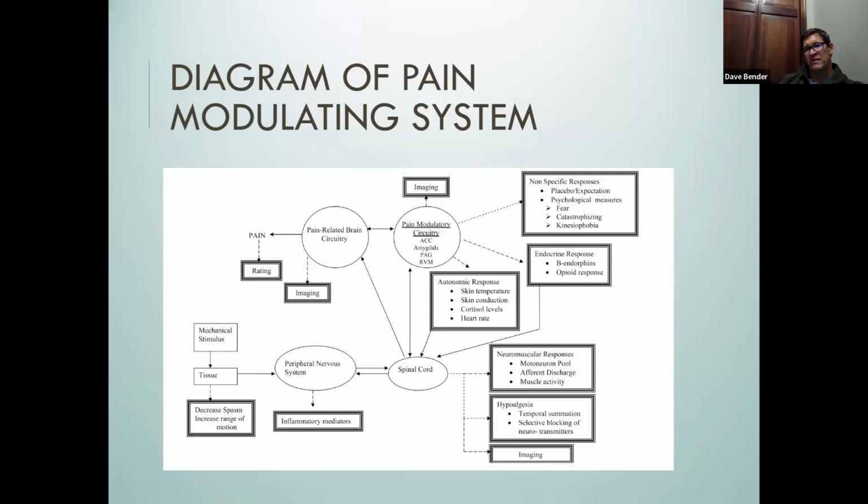Then also the endocrine response, which is the beta endorphin opioid response. That's that non-selective pain-killing mechanism that you see. You definitely see it with acupuncture treatment. So you have that patient who gets a little sleepy or tired after a treatment, you needle them, and they're just wiped out and want to go home. They may be gaining a strong response. I do remember, I don't have the article, but years ago I read one where they would pull CSF fluid out of one rabbit and inject it into the other rabbit after dry needling and modulate the rabbit's pain. And it was due to some of those natural, non-specific painkillers that are released, not only in the bloodstream and the spinal cord, but also in the CSF fluid, is what they saw.